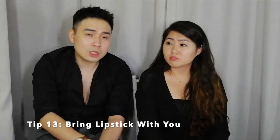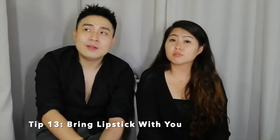And then the second thing is, of course, lipstick is important. You need to have a good lipstick. Depending on the look that you're going for, if you're going for a dewy look, a tissue dab is more than enough. But if today you're going for a soft velvety matte feel, then a powder will be good.